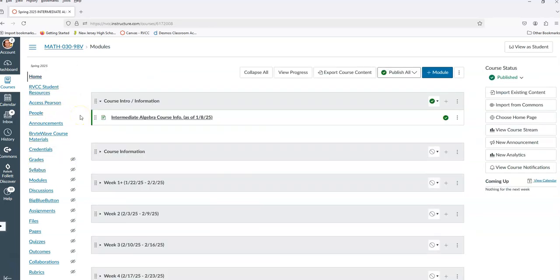A couple of last minute things. I would advise you every couple of days log into Canvas, do some of the work, keep up on things, ask questions, plan ahead. We have a tutoring center on campus. I have office hours on campus. I can sometimes do appointments and meetings depending on how many other appointments I have that week. But keep up on things so that you're not cramming when the time for the test comes.